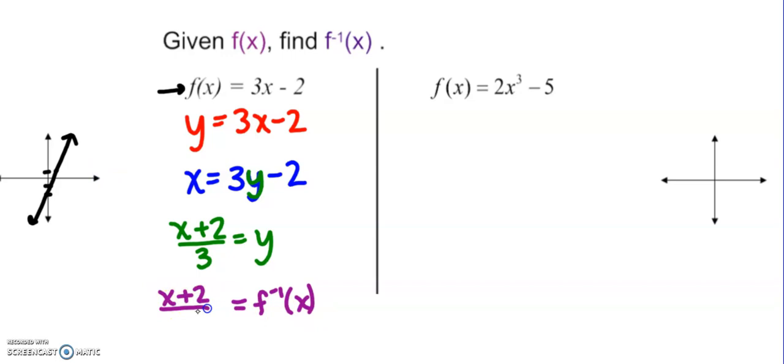Step four is replace with inverse notation because our function was one-to-one. Our inverse is definitely a function. Thinking about this from an algebraic standpoint, f(x) took some number, multiplied it by 3, and then lowered it by 2. So multiply by 3, lower by 2. Our new function takes a number, increases by 2, and divides by 3. It does the inverse operation. It undoes or backtracks the steps that we did from the original. If we check this with a graph, this is (x+2)/3. And if I were to graph that, I end up with a line like this, which is truly a reflection over that line y=x.